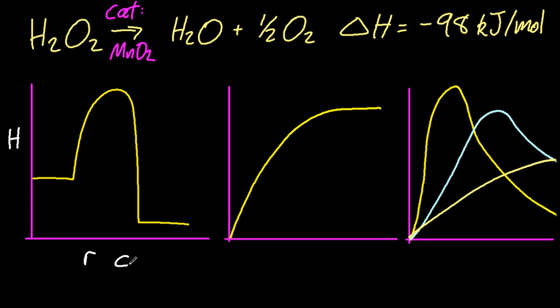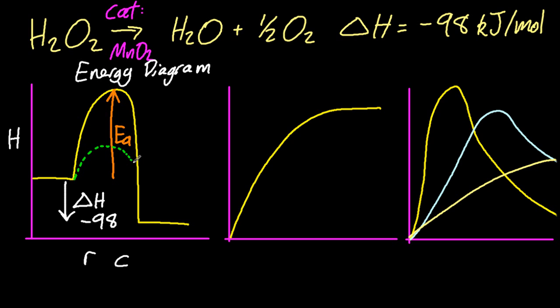The first one is an energy diagram, and so that's exothermic. Now that's delta H there, and that is going to be unchanged. The catalyst changes the activation energy, which is the energy hump that you have to go over from reactants to products. So let me draw in the activation energy just here. So that's uncatalyzed, and this alternate reaction pathway, well, I'm going to draw that in with green dots. This alternate reaction pathway has a lower energy of activation, a lower activation energy. So that's on the first diagram.